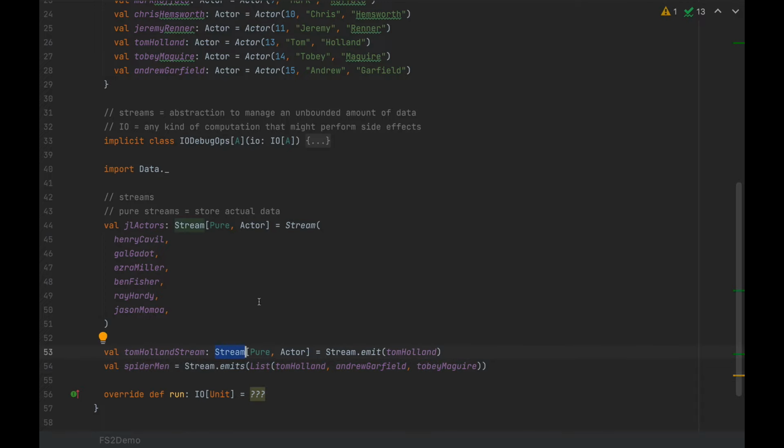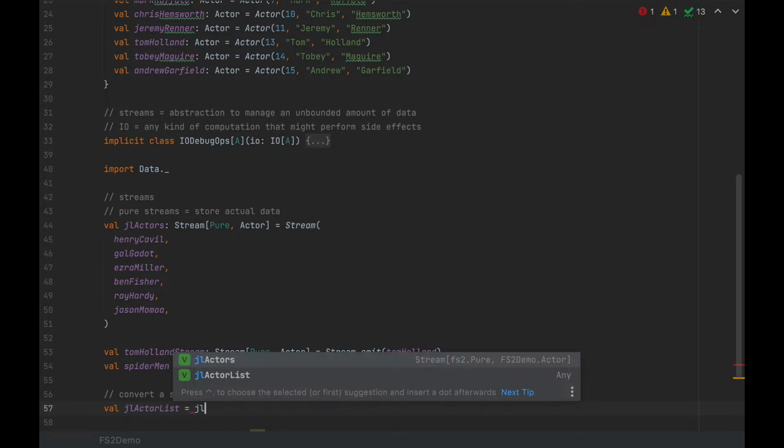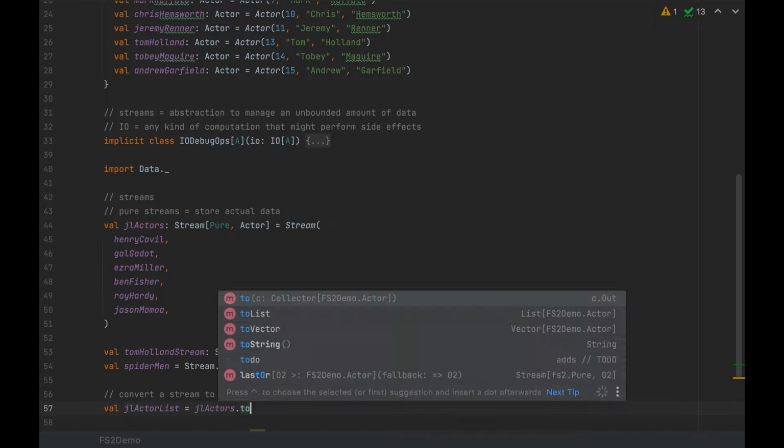Now, this abstraction works best with Cats Effect libraries, but if you want to turn the content of a stream into the Scala standard library data types, you could convert a stream to a standard library data structure. For instance, a list. So if I want to say Justice League actor list, I can use JLActors, the stream, .toList.